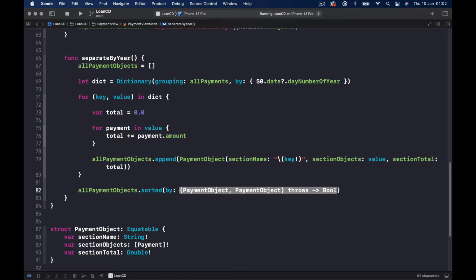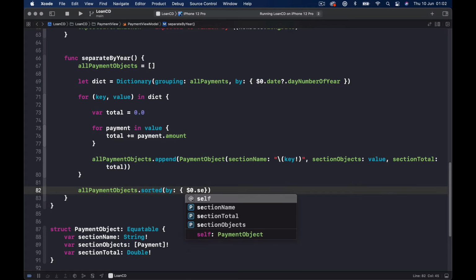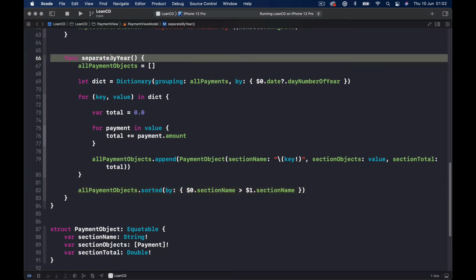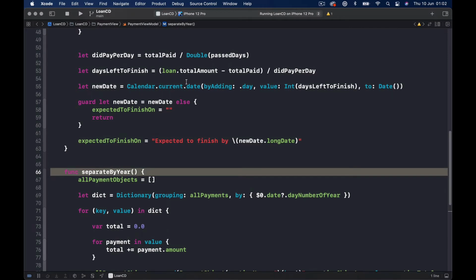And we're going to sort by, and again, $0.sectionName should be greater than the second object's section name. So this will also sort our array. All right, so the separate by year function is ready.